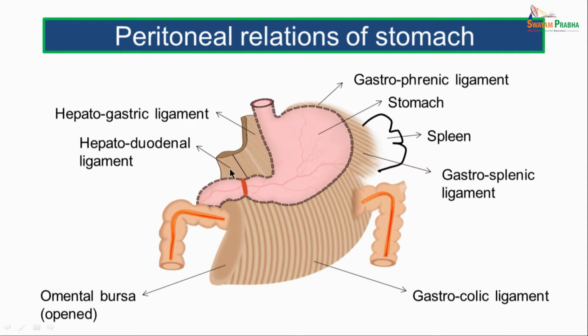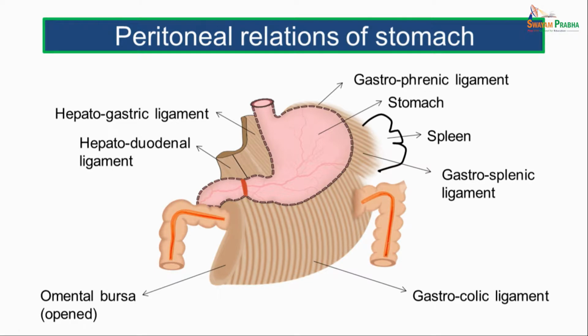Hence, this lesser omentum, as is seen here, can be said to have two parts, a hepatogastric ligament and a hepatoduodenal ligament. When these two layers of lesser omentum reach the lesser curvature, they split and enclose the anterosuperior and posterior inferior surfaces of stomach respectively, and again meet at the greater curvature of the stomach. From here, the peritoneal folds have a different orientation in three different directions.